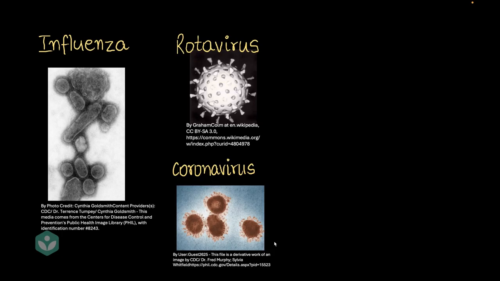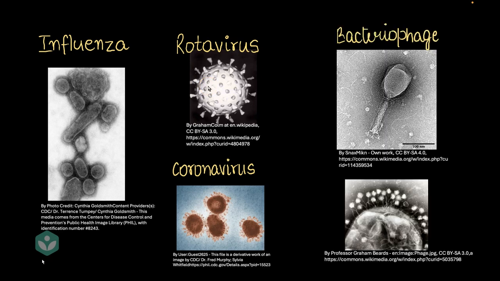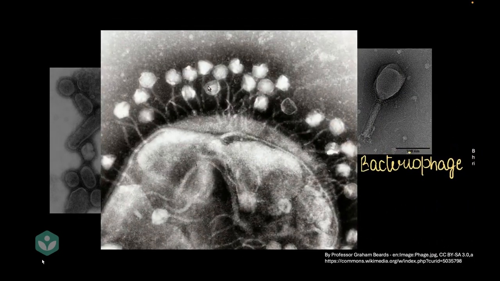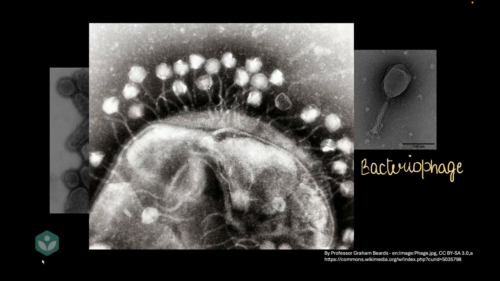Okay. Now we've talked about a lot of viruses that are disease causing, right? Now let's come to a virus that is kind of useful and good. This one's called the bacteriophage. This is what it looks like. And this virus actually attacks bacteria. So, in a way, it's very good for a lot of animals because bacteria that's within the animal can be attacked by the bacteriophage and it can destroy the bacteria.